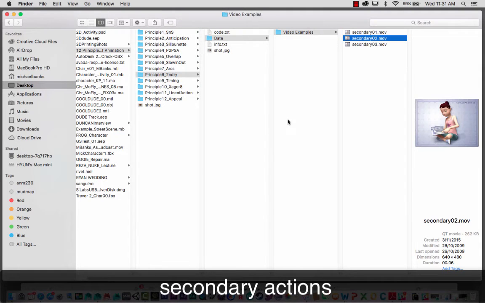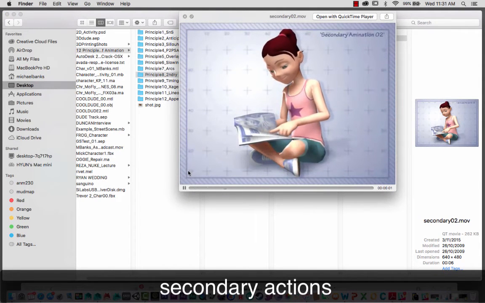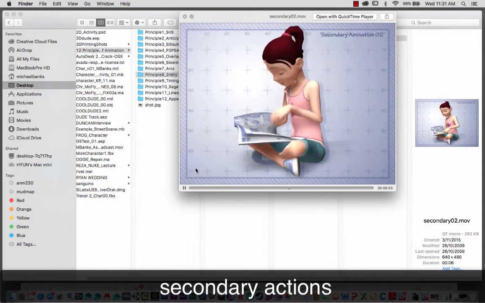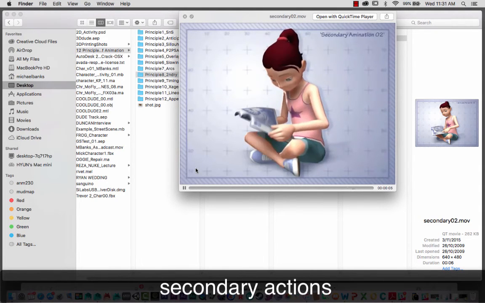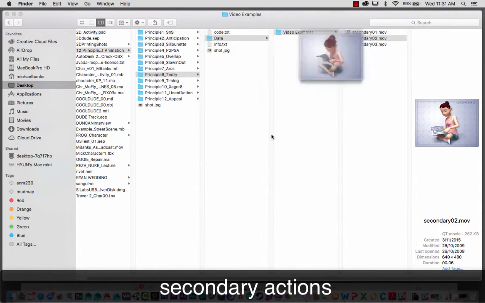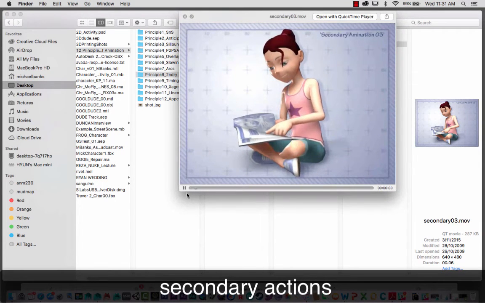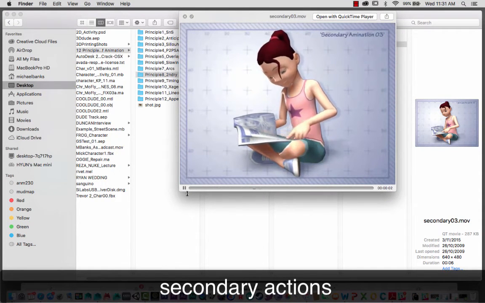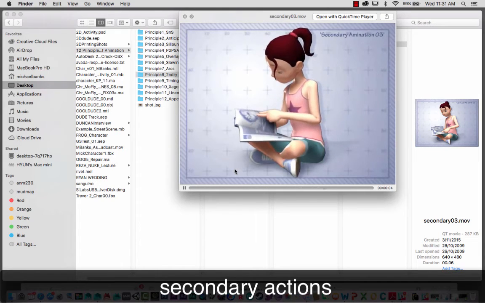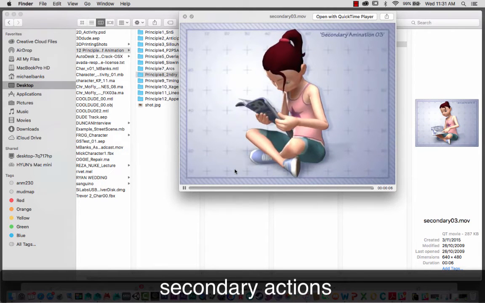So let's go a bit of an improvement here. You're seeing the little ponytail happening. Okay, and the fingers. And the final piece, the little foot tap. See that? So there we go. The ponytail was moving in that one as well.